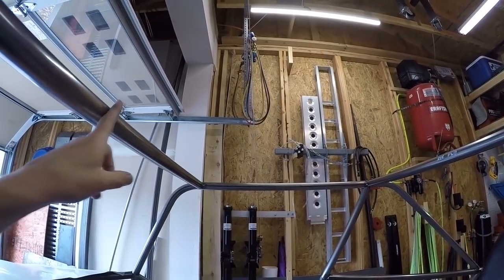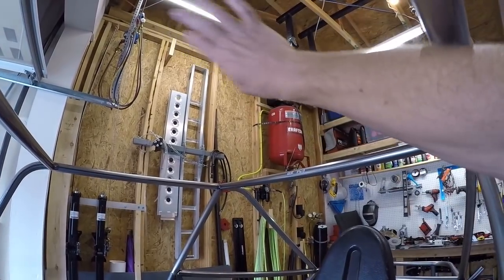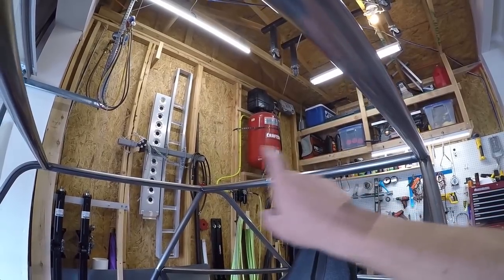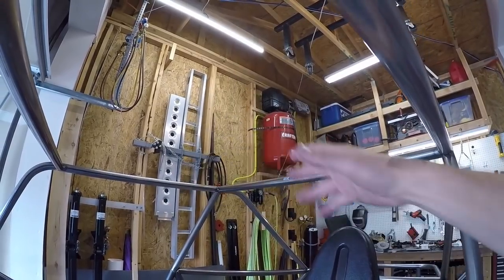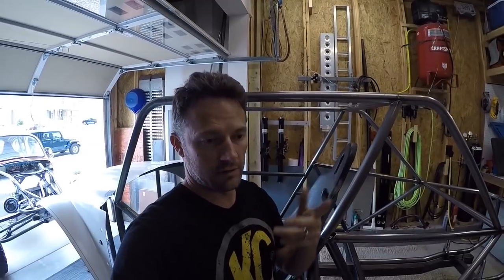I haven't done anything for support in the roof area yet. I'm thinking about putting two triangulated pieces in there, but I was also considering a hatch that I could open up on the top. I'll probably draw a couple things up in Bentch and see what looks like a good compromise between strength and room for a hatch. I want it to be really strong, so if I have to just put triangulated pieces up there I will, but if I could make it so there's a hatch — number one, it would give me another way to get out of the vehicle.